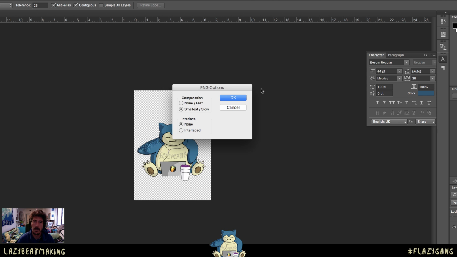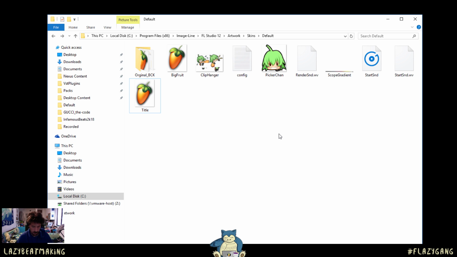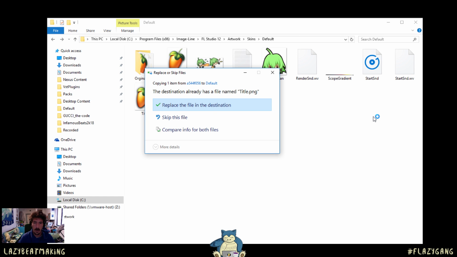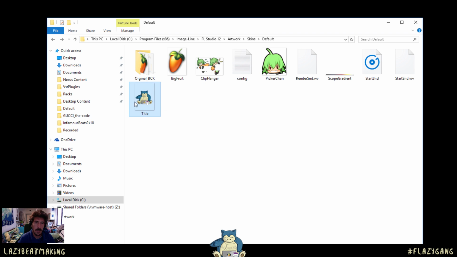There we go. Then you can just drag it in and replace. You have to make sure that this happens, and that's why it's called exactly title.png. The files need to be called exactly the same and have the same extensions in order for the program to go as it normally does, playing your stuff. So we just replace that, and as you can see, this is now mine.